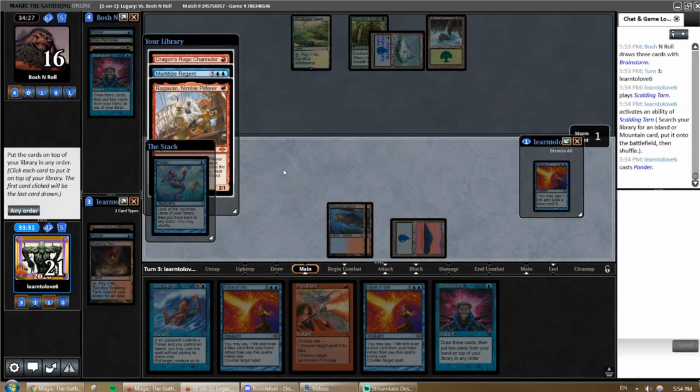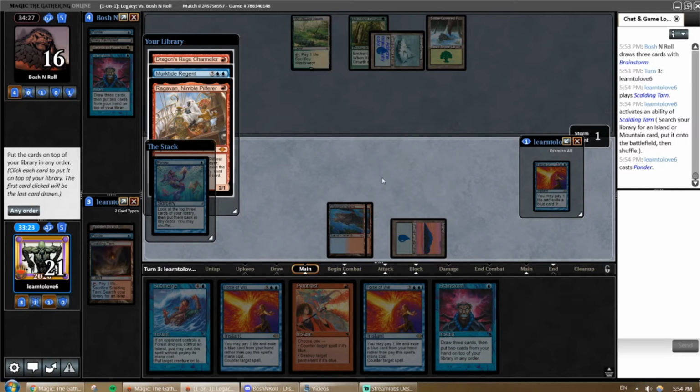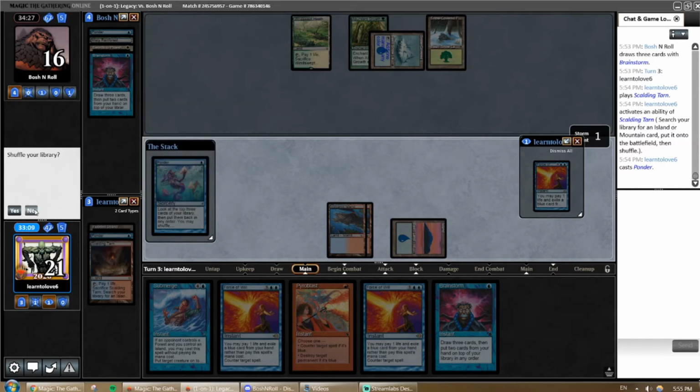I think I can pretty comfortably put Murktide on the bottom and set up a Dash Ragavan next turn. We do have to keep Dryad Arbor in mind, because Windswept Heath can get Dryad Arbor, but I think as it stands, this is about as good as it gets. And I can actually just turn on Delirium next turn by casting a Brainstorm and binning the Murktide Regent. So I actually really like this set of cards.